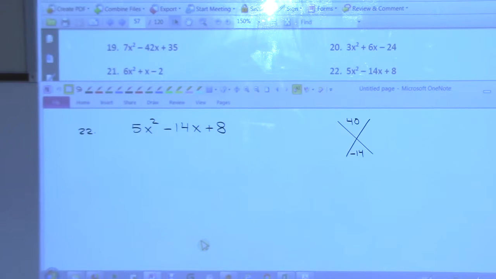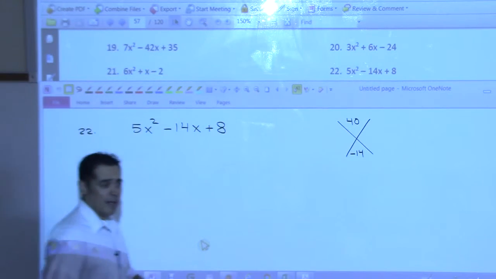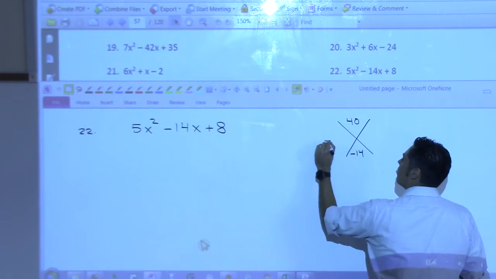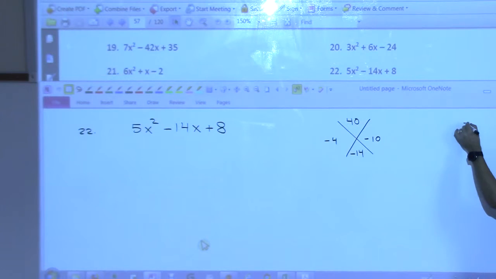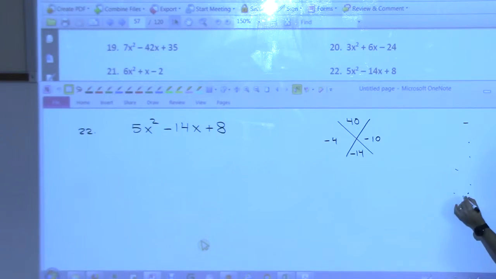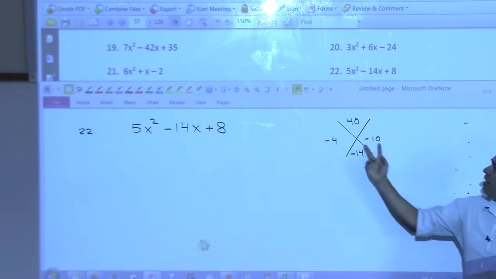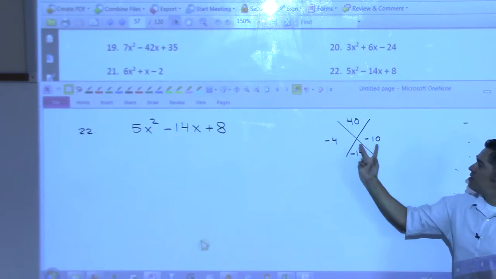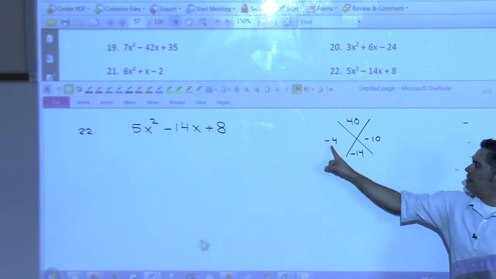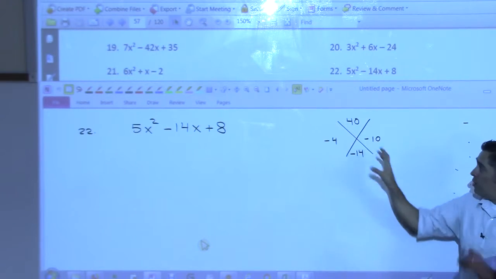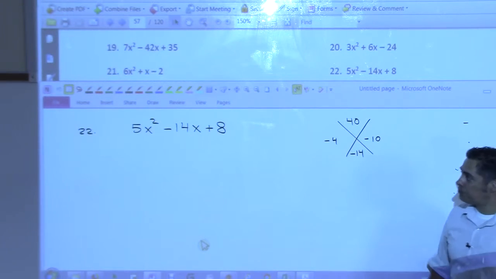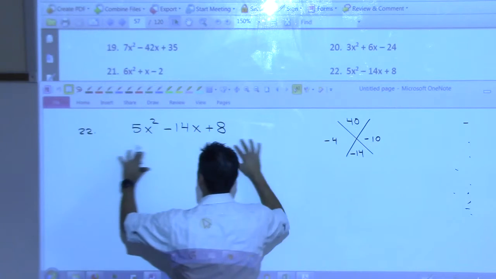All right, can anyone come up with the numbers? -4, -10. So just realize I'm kind of skipping this step. This is where you would list out your numbers and try to come up with your candidates. Now, will this method still work if you did the other way, like -10 here, -4 here? Good news, yes. It doesn't matter what order these two numbers are in. So what did I say you do over here now?